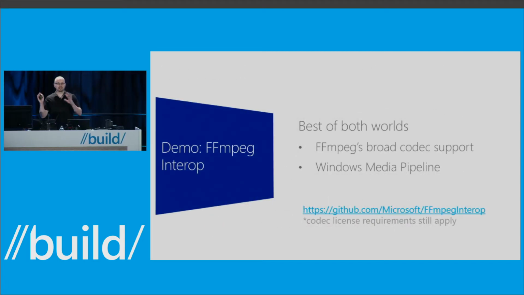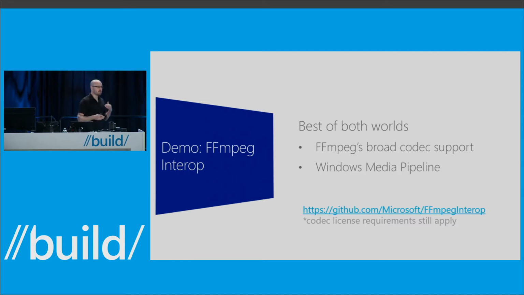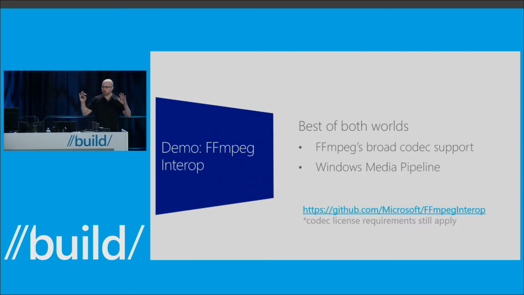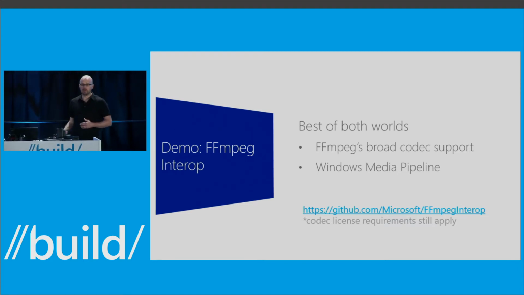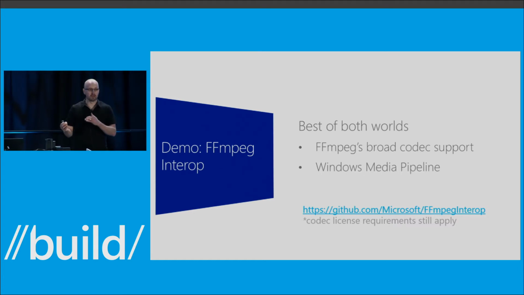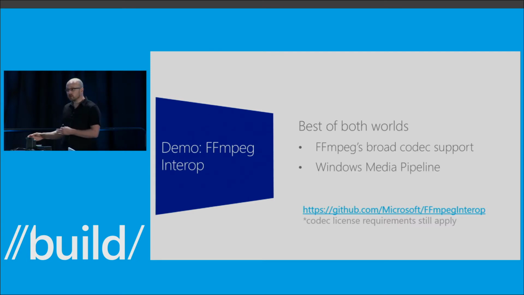And let's start with a scenario. Let's say you want to build a media player, and you want to support a broad range of codecs. The first place to start is you look at the Windows Media Pipeline and the platform support for media. They've done a ton of great work there. There's another session on all the stuff they've been doing. And you get a lot of great features. You get your audio and video syncing, and the hardware decoders, so especially on mobile, it's not going to drain the battery nearly as fast as software decoders.